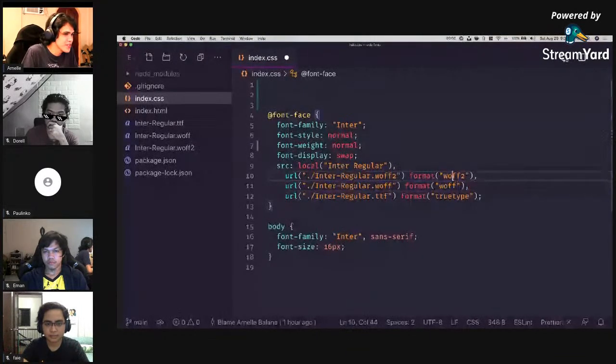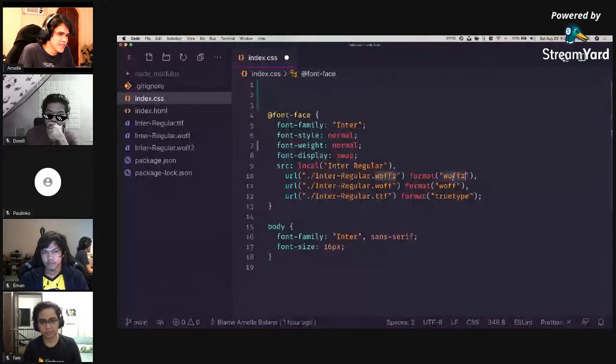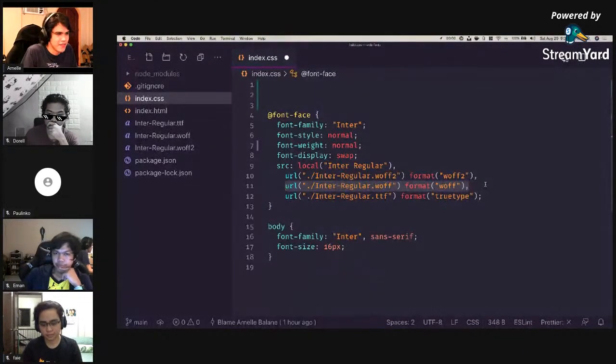WOFF2 is even better, with better compression and smaller font size, but currently WOFF2 is not very widely supported yet, so it's good to have WOFF as a fallback. If I remember correctly, WOFF and TTF have pretty much the same browser support, so you can just use WOFF if you want.